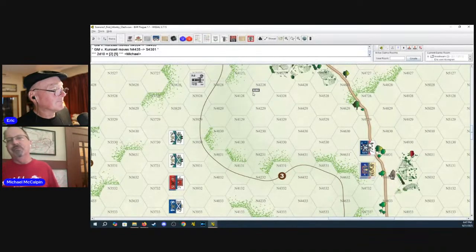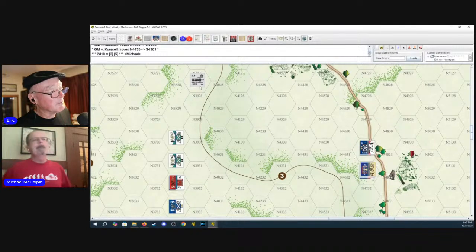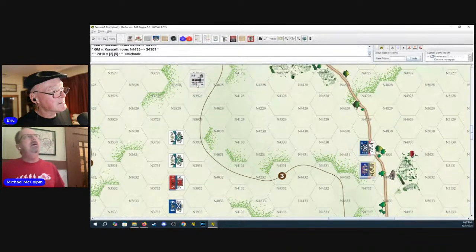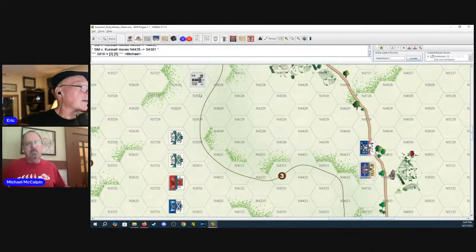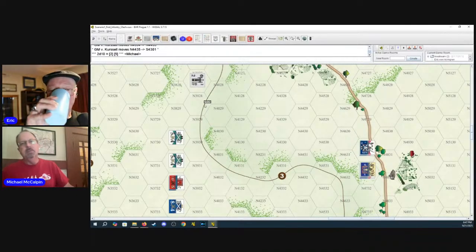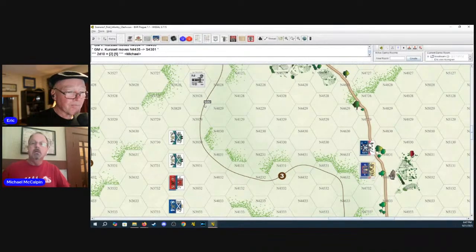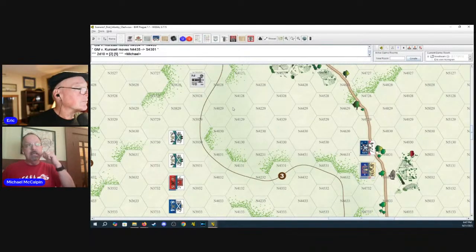It did say move, and turning seems like movement. Well, you are, I guess, spending a movement point to turn. Actually, no, you're already unlimbered, and unlimbered artillery really doesn't have any movement points, but they are permitted to turn one hex face during the movement segment. So I would argue it would be okay for them to change facings, just not actually leave the hex they're in.